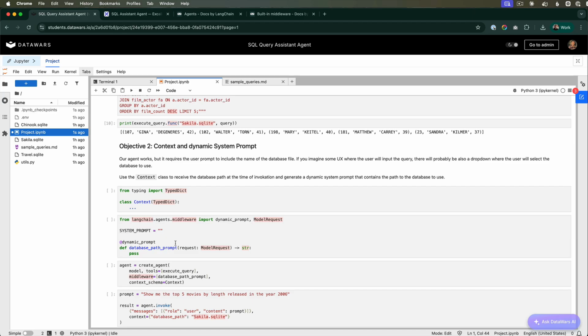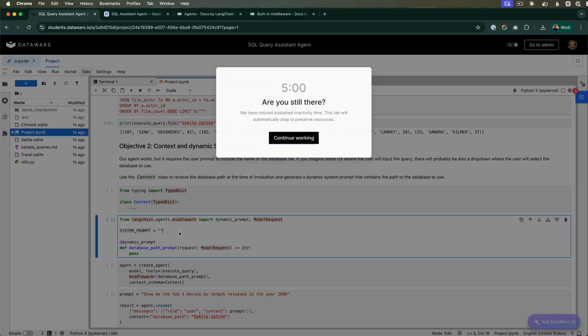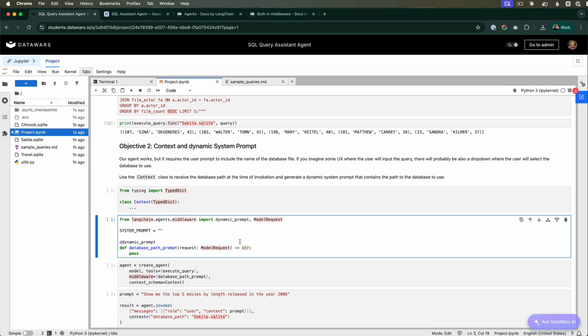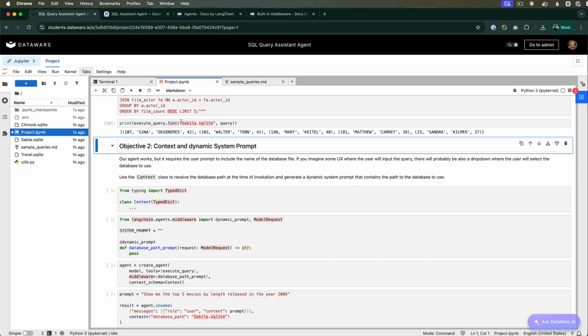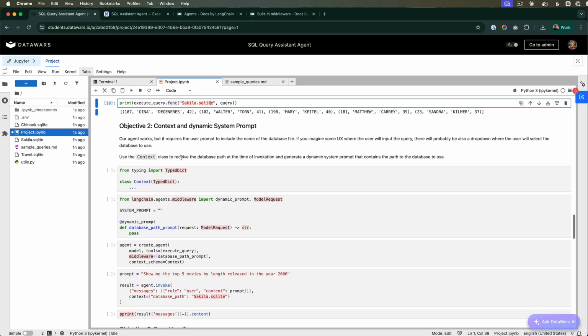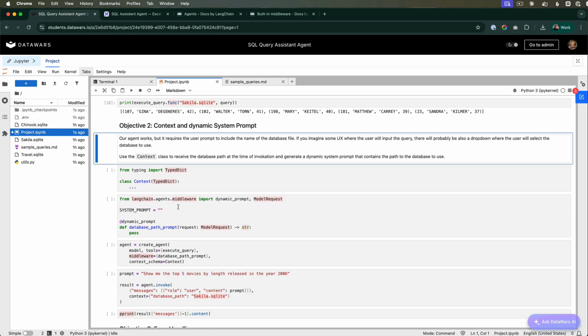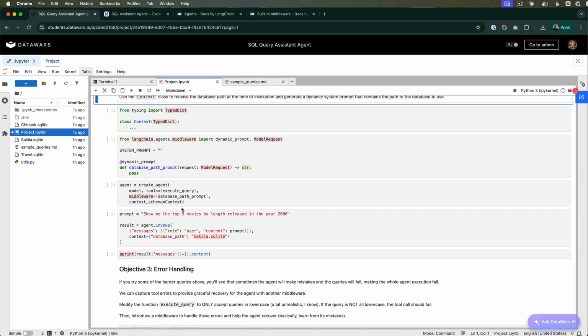If you think about this in a web interface way, there's going to be something like a single query text area, but then there's going to be something like a select, a drop down. Which database do you want to pick from? We're not just going to give liberty to the user to say select anything you want and put it right there in the prompts. So to do so, we want to make sure that we support the idea of a context.